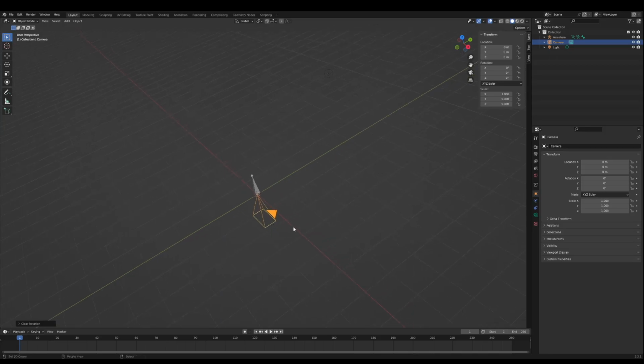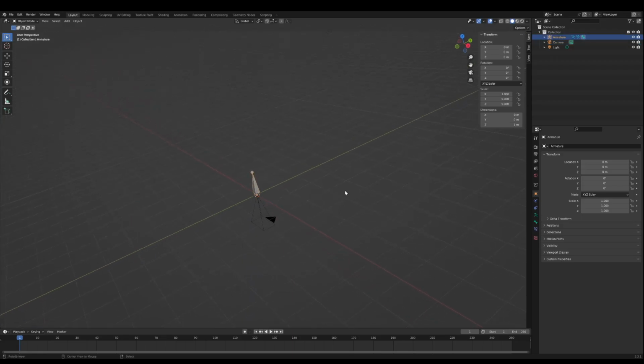So that's why if you grab the camera on the Y, it's going to go up and down the Y, but that's not considered depth in Blender, not necessarily. Depth in Blender is considered the Z, right? So now for bones, we have to flip that around in a practical sense.